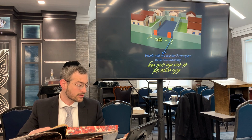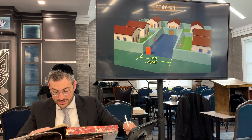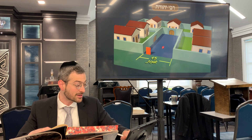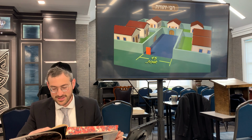So, okay, we don't have any good pictures for that, but if let's say this side wall is breached, they said if it's 3 tfachim breached over here, it's going to nullify it and it's not going to be considered as a mavei with a Pesach to have the lechi good, because no one's even using this as a Pesach, they're coming in over here. So why is it any different? So the Gemara says, no, it's different.